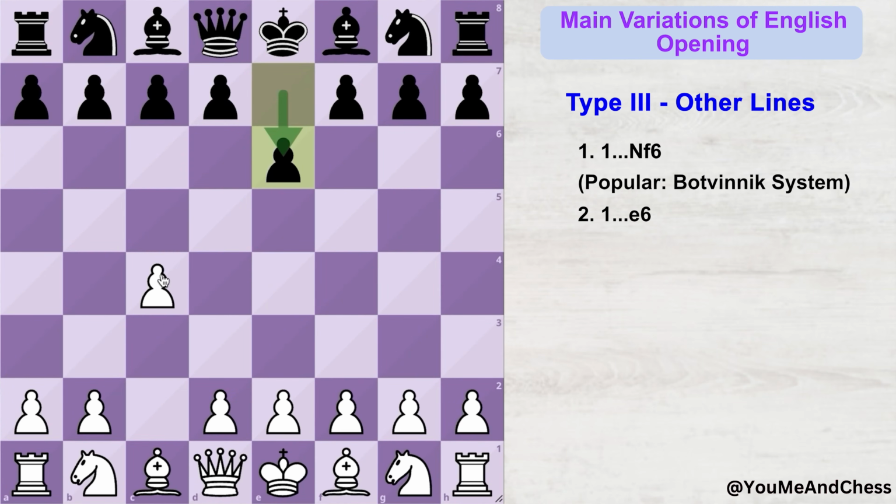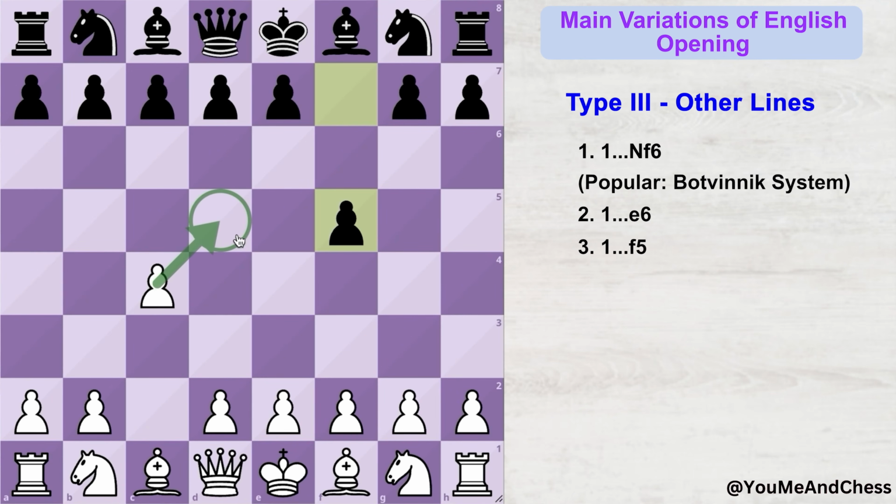Idea is, if you are taking control of the d5 square, black also doesn't want to lose the control of this square, and that is why by playing e6, he takes control of this square. Some players might play f5. Well, the idea is, if you are trying to take control of one of the center squares with your wing pawn, black tries to take control of one of your center squares with his other side wing pawn.